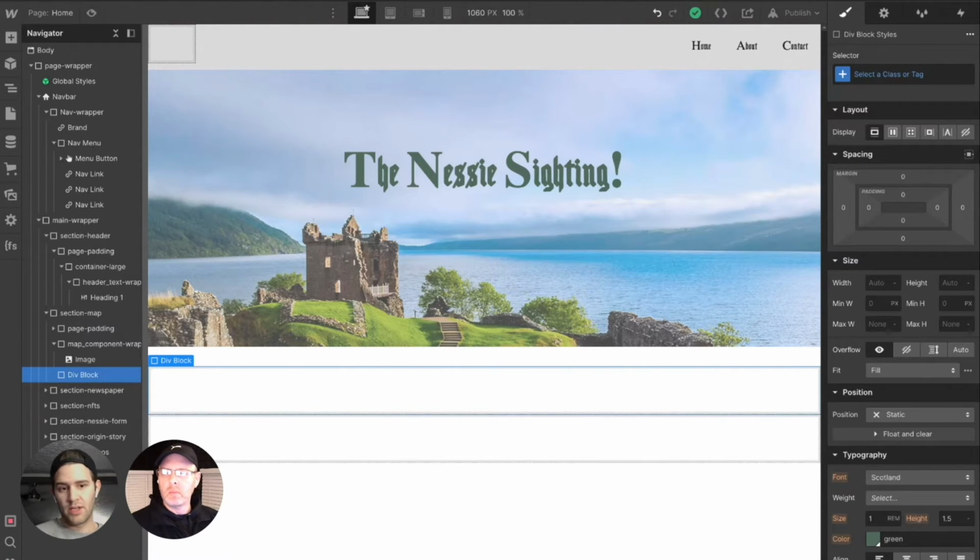That depends on your strategy. It could be a copy wrapper, probably. Depends on how you're building it, how you're stacking stuff. So if I'm just adding somewhat random copy, it's not copy that I'm going to be reusing again, so it's going to relate to the map. So this is map component copy. Right now I would just be doing map copy wrapper. Okay. That's what I would be doing.